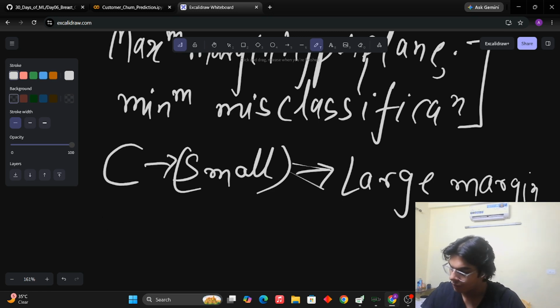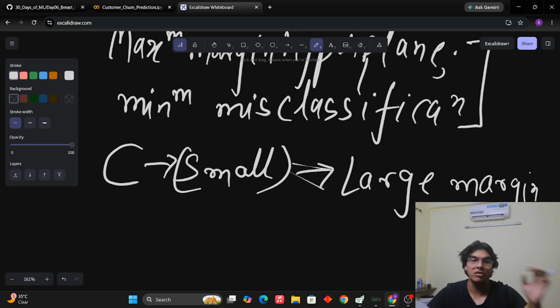and since the margins are large, there's always going to be more room for misclassifications, because we are saying that okay, the model can be loose, the model can be as wide as possible, and it doesn't really care about whether it is misclassifying the data points or not. It might misclassify, it might not. We are giving it the freedom to do it. So this may lead to underfitting and the formation of a very simple and a very naive model.